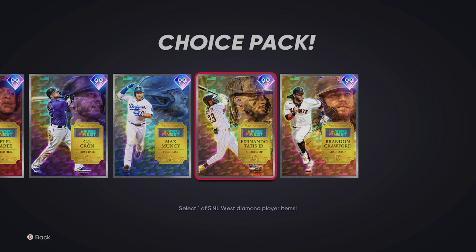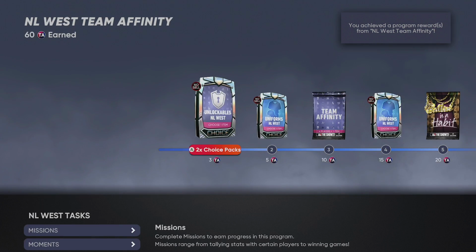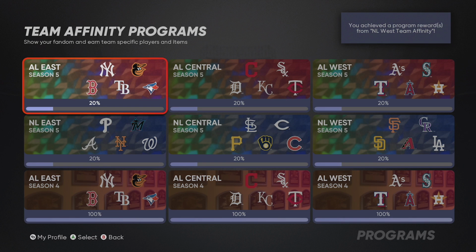But my choice here, 99 Fernando Tatis Jr. My goodness, they overdid the defense. They gave him last year's defense despite literally losing his job at shortstop this year. 95 speed, 110, 116 contact, maxed out power, of course, shortstop primary with all those secondaries. He is the no-brainer in this pack. And just like that, we have the first pack from each team affinity done. Let's go open these bad boys up and grab our players.